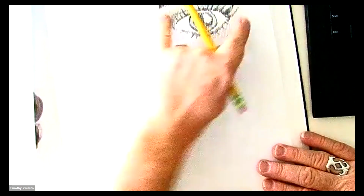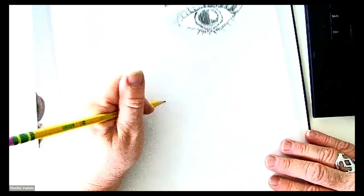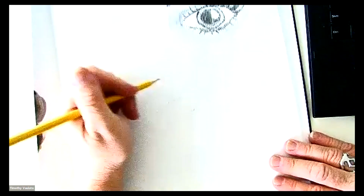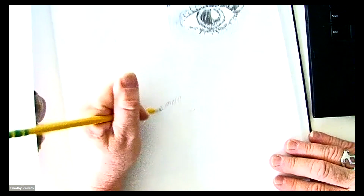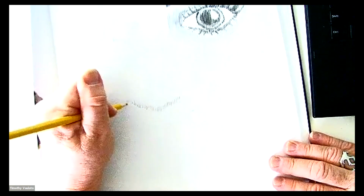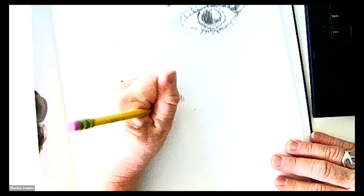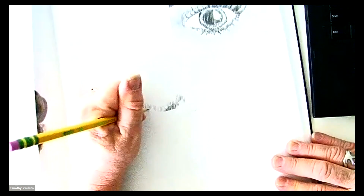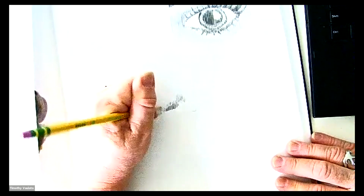So here's what I'm going to do. I'm going to kind of measure my eye, come down. This is about where the nose should take place. All right. And what I'm going to do here is I'm just going to roughly do the nose. Remember how we talked about how the nose is made up of like a bird wing? So I'm kind of doing that bird wing here. I'm going to go back in and put my lines closer together to make that kind of teardrop nostril shape. Maybe I'll extend the bottom of the bird here.